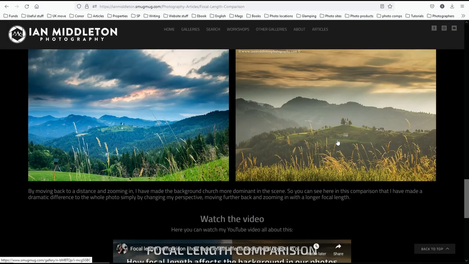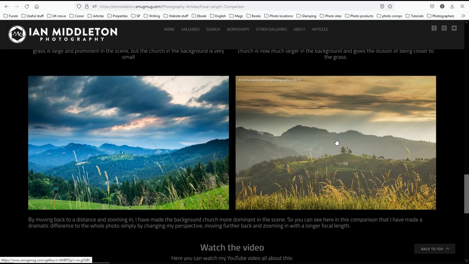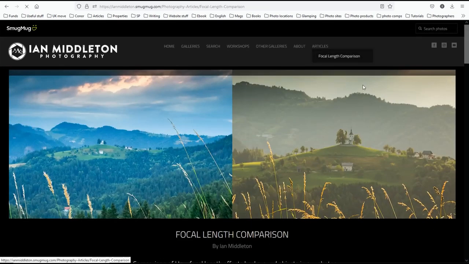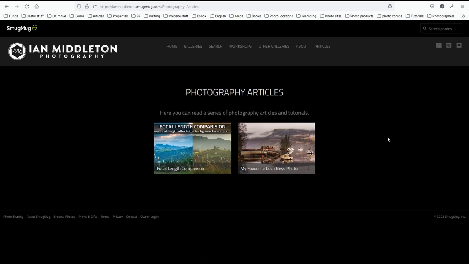But if there is an image within your article that you do want to create for sale, then take it from one of your main galleries, of course, which will then allow people to purchase that image. So this one here, for example, was just an illustrative image, nothing special, but this one was the final image, which was really, really good. So I could decide to set that for sale if I want to. So I would just take it from my public gallery. So there you go. Now you have a Smugmug blog.